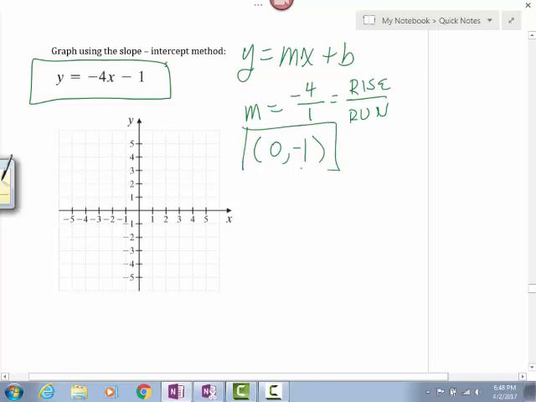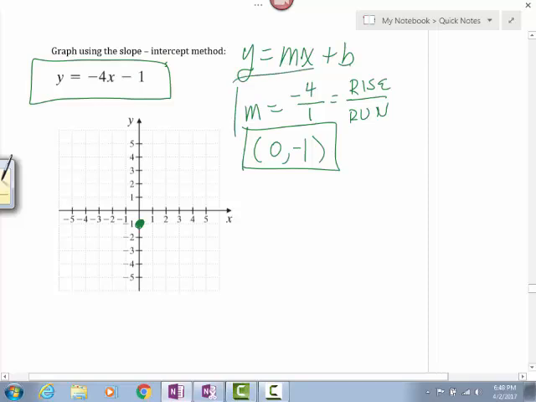All right, so my first step here, I want to find my point 0, -1. So that means in the middle, my first step, I'm just going to stay right here, but then I'm going to move down to -1. Okay, so there's my starting point. Now, the slope tells me how do I move from any given point on my line to find another point. Well, we already have a starting point right now. We have our point 0, -1. I'm going to use the slope.